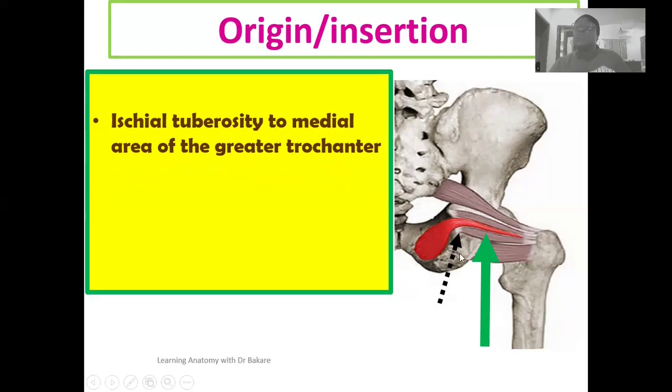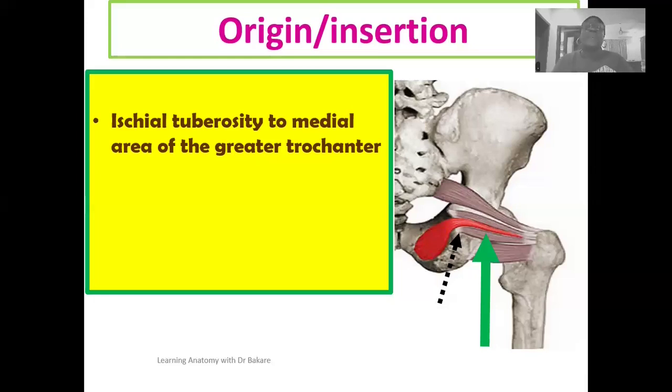Remember that the ischium forms one of the structural components of the hip bone. We know that the hip bone is made up of the ilium, the ischium, and also the pubis. So at this inferior head, posteriorly, we have the ischium. So the ischium is seen to have a tuberosity, and this is the tuberosity of the ischium. And at this upper edge here, you have the origination site of the inferior gemellus muscle.